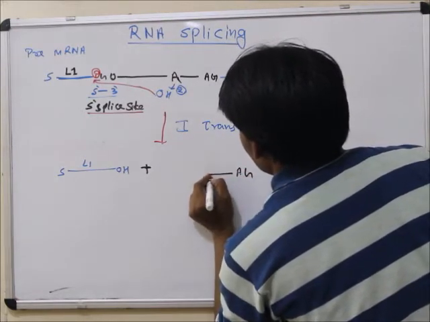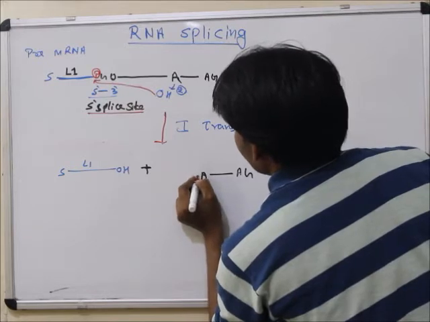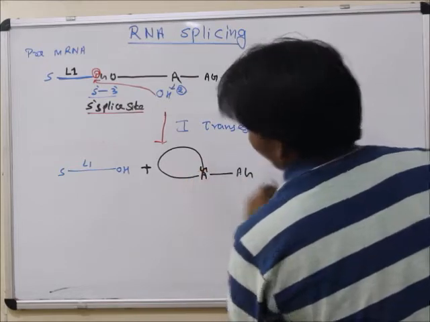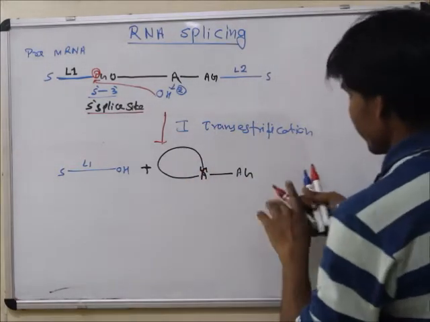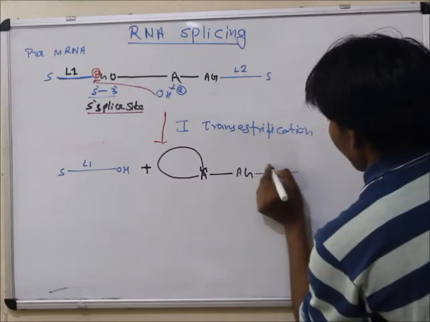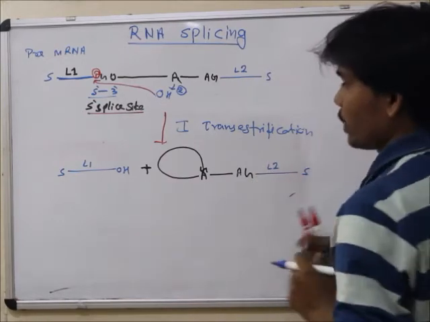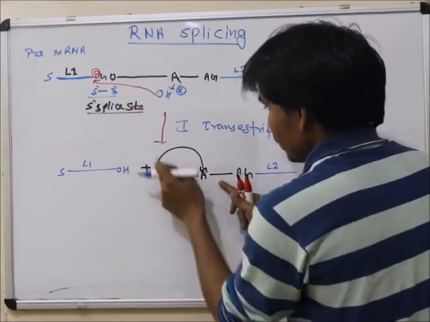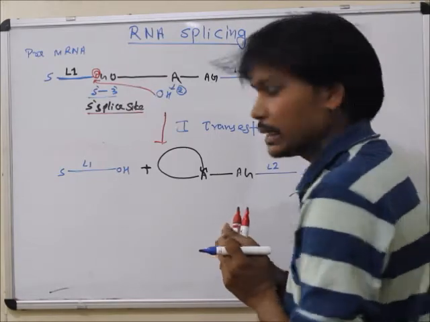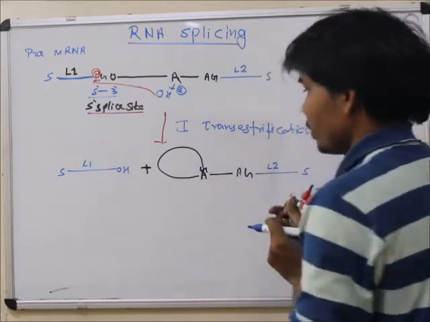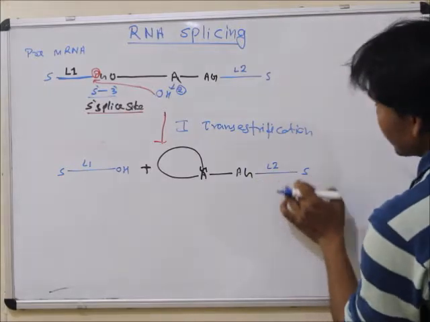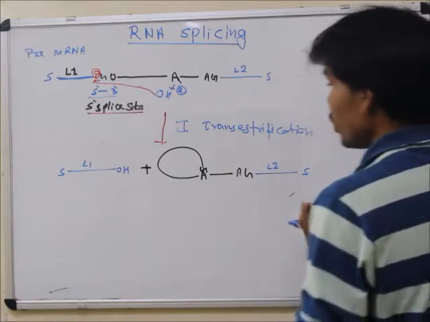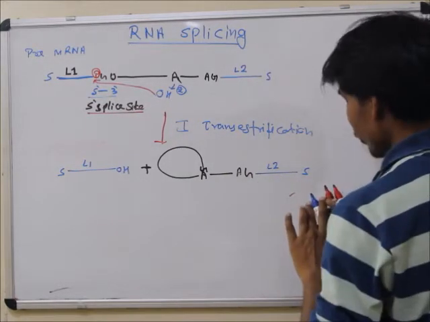AG, A, here, G. Okay, these would be the structures L2 and 5. This would be the structure that reacts with phosphates, then forms the lariat. It becomes like a lariat. Also this is the L2, that is the exon required to join with this. So there is also phosphate.